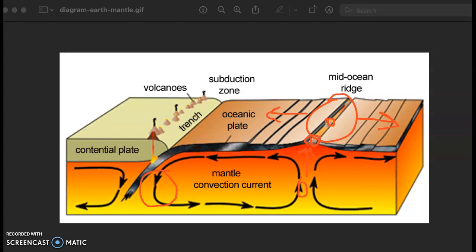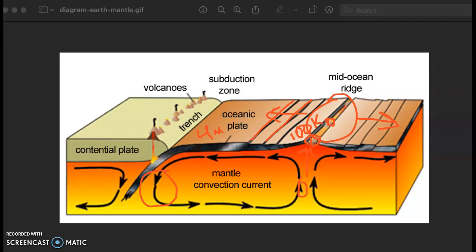And so you can see these lines right here in the oceanic plate, and these lines are trying to show geologic features, and that these rocks are different ages. So these rocks on this end are, say, maybe 4 million years old, right? These rocks right here might only be, let's say, 100,000 years old.